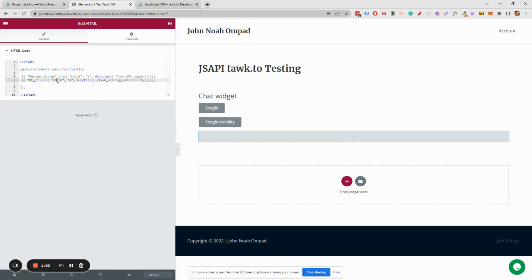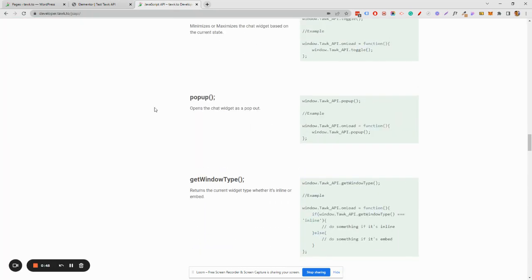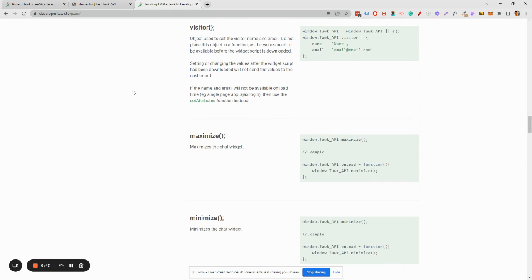So we have a parameter click, which is the event, and there's this a, which is the selector. And for the function, don't worry about that, just update this right here, the function, which you can find on the developer page of Talk To slash JS API.